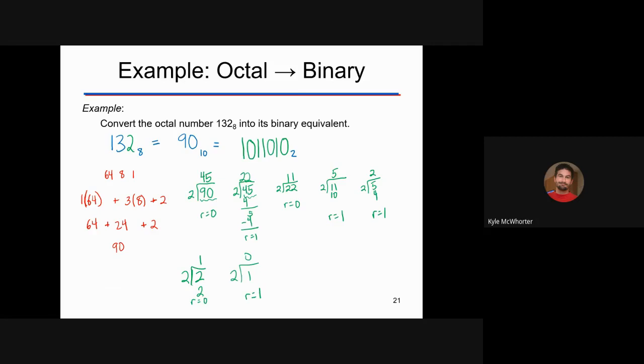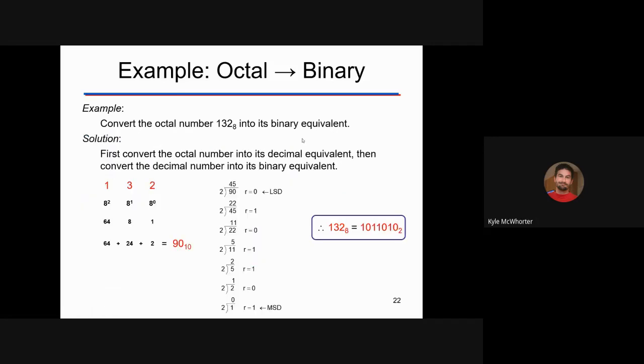So that was kind of a lot of work to get from 132 in base 8 to its binary equivalent, right? We had to do the weighted multiplication, where hopefully we don't make mistakes writing down our work, change that into base 10, then do the repeated division to get our base 2 binary. But there's a shortcut that we're going to learn in just a moment.